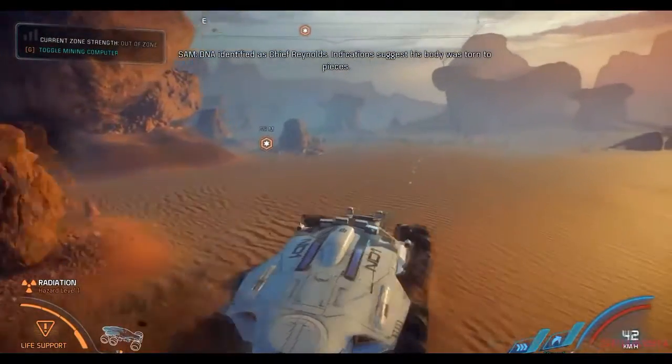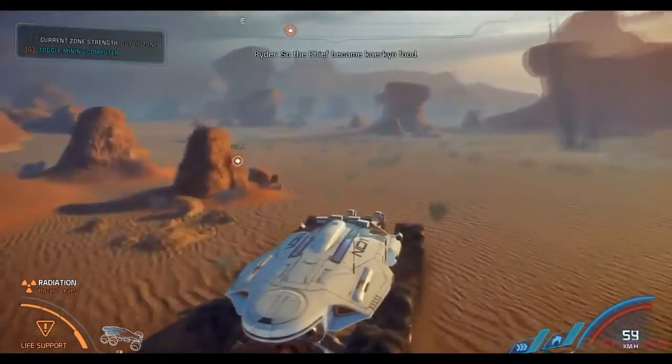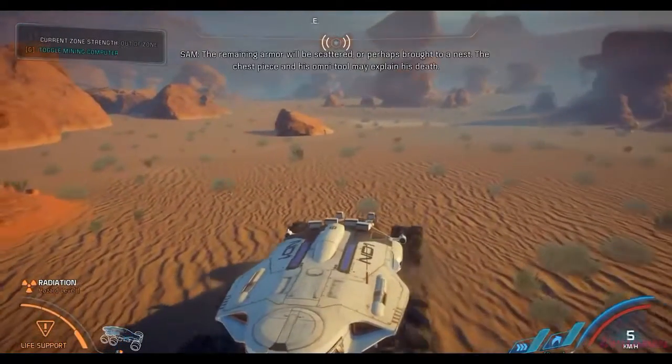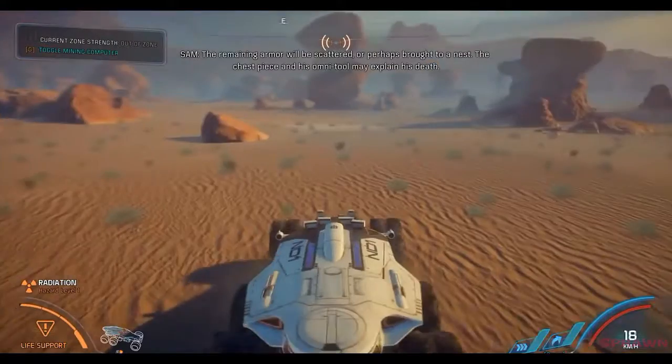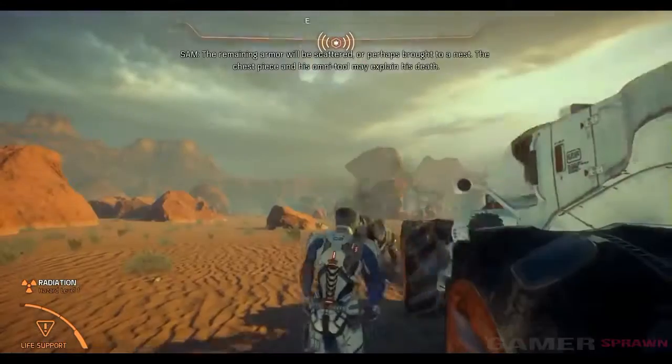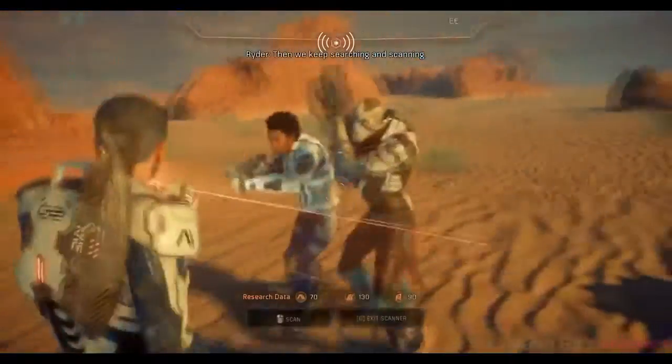DNA identified as Chief Reynolds. Indications suggest his body was torn to pieces. So the Chief became carcass food. Circle of life can be gruesome. The remaining armor will be scattered, or perhaps brought to a nest. The chest piece and his Omni tool may explain his death. Then we keep searching and scanning.